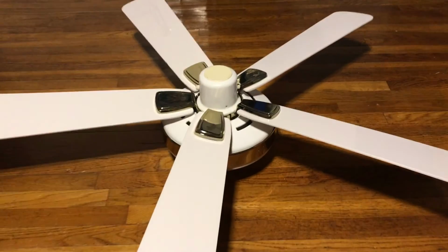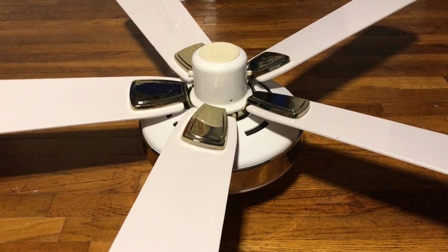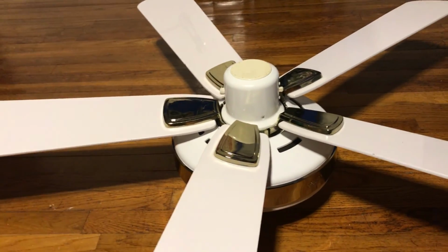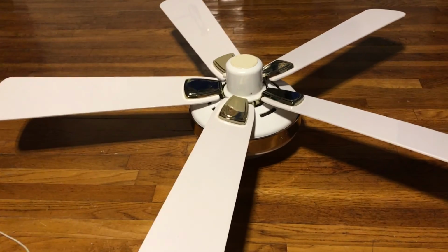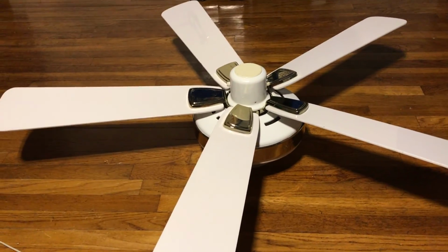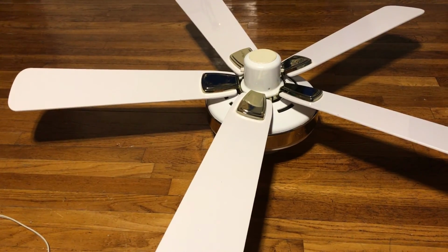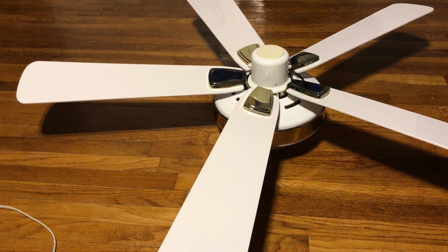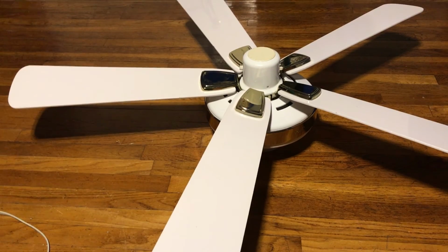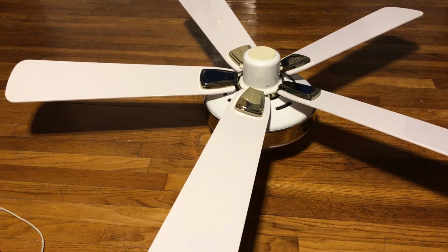And seeing it assembled the way it is, I actually think this will be installed sometime this year maybe. Who knows. The only reason why I'm thinking of installing this in the kitchen is because the kitchen would honestly look better with a white fan, and since there's a brass fan in the living room, I don't want to have an all white fan and then just a brass one in the living room, because my mom does not want me to have a white fan in the living room in general.